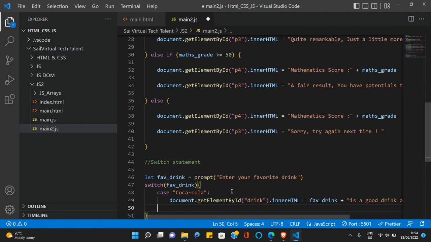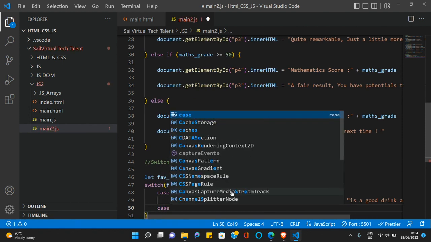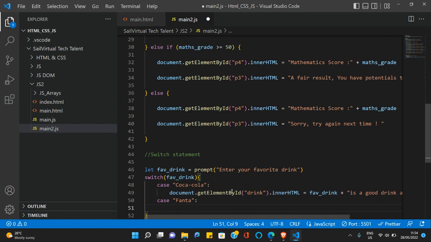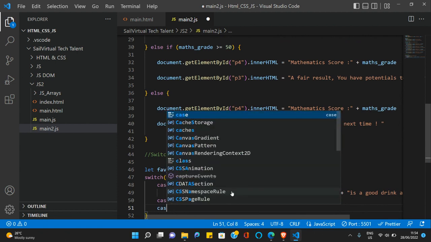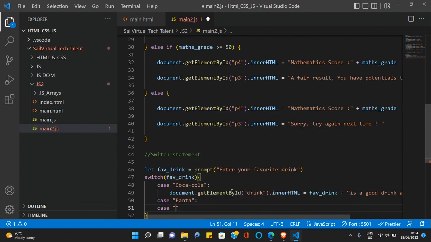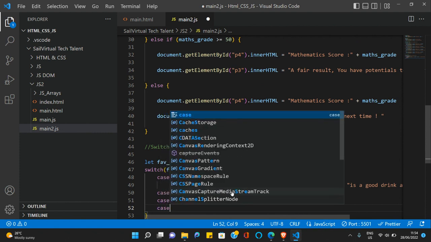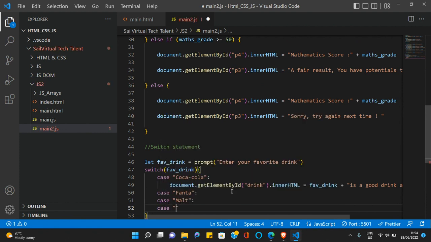Our next case would have another value. Just define all of them. I'll have like five of them here. Malt. Heineken.